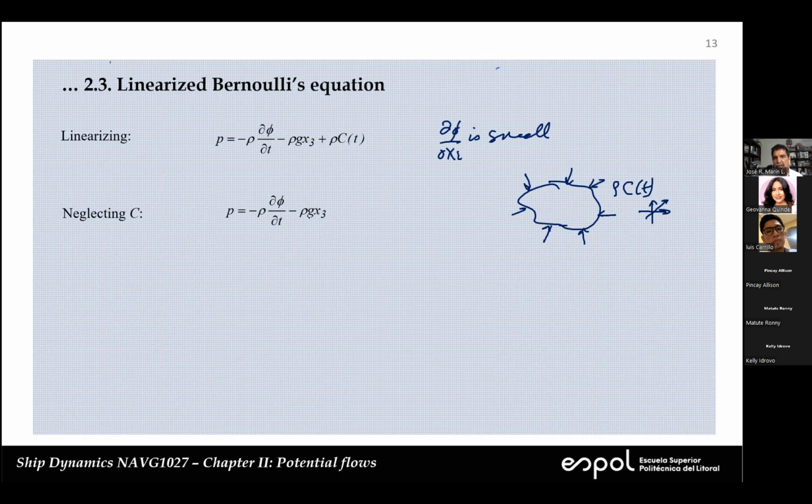So usually just neglect it. In other cases, you can select a reference point in order to find this value. This is the case now, but in general, we just neglect it and that's it, okay? So this is a more simple way if we get rid of this constant, okay? If for some cases we have no gravitational effects, okay? That means there are no waves, okay? Then we just get rid of this.